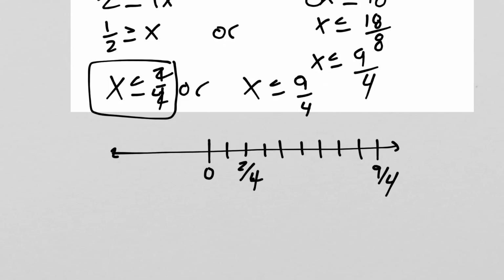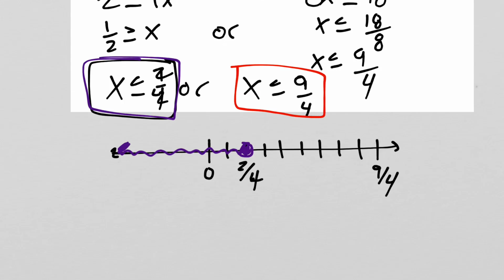Let's call that black, and let's call this purple. So x is less than or equal to 2/4 is like, hi, maybe I'm equal to you, but I can also be all of this. And then red is all up like, hey, I can be 9/4, a much bigger number, and I can be everything less than that. So I'm totally overpowering you, purple stuff. I am everything. And that's essentially what has happened. Red has taken over the world.